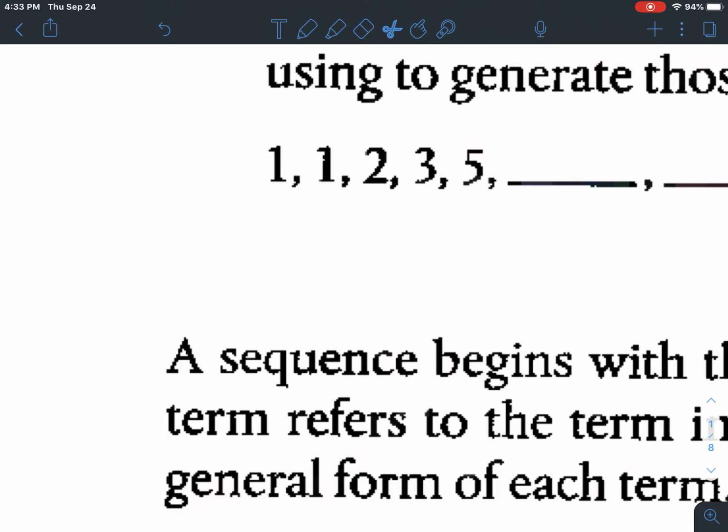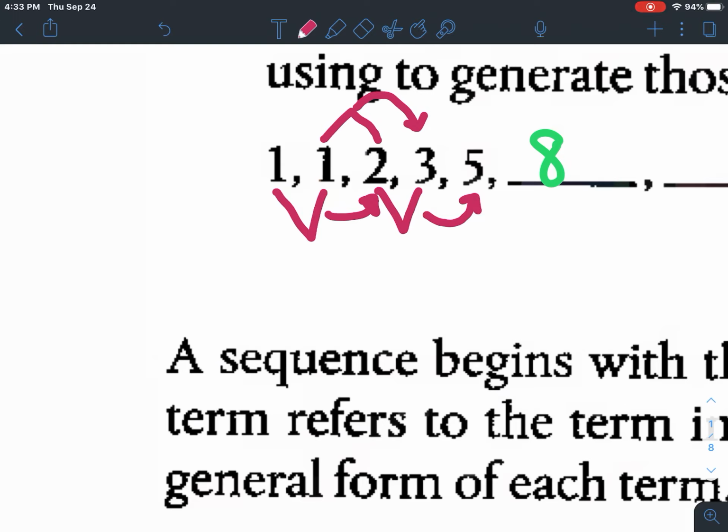Yes or no? So we want to know, how did we get to the next number? All right. And a hint here in the Fibonacci sequence is that I feel like there should maybe be a 0 here, or just exclude these two numbers from your pattern. Okay. So it's actually a 1 plus a 1 gives you a 2. A 1 plus a 2 gives you a 3. A 2 plus a 3 gives you a 5. And then the next number is 8.